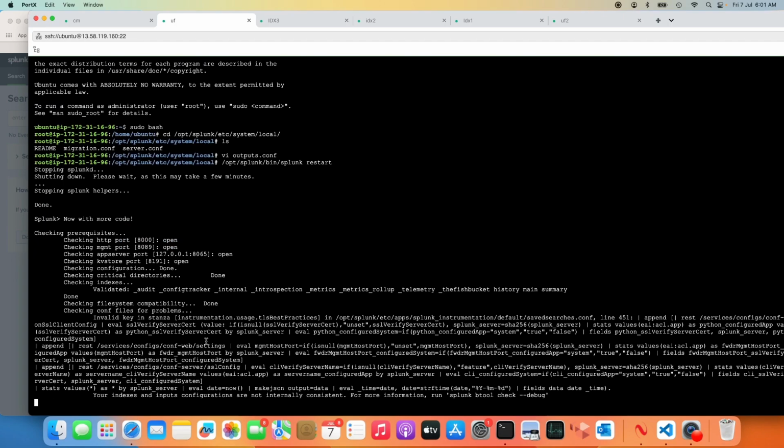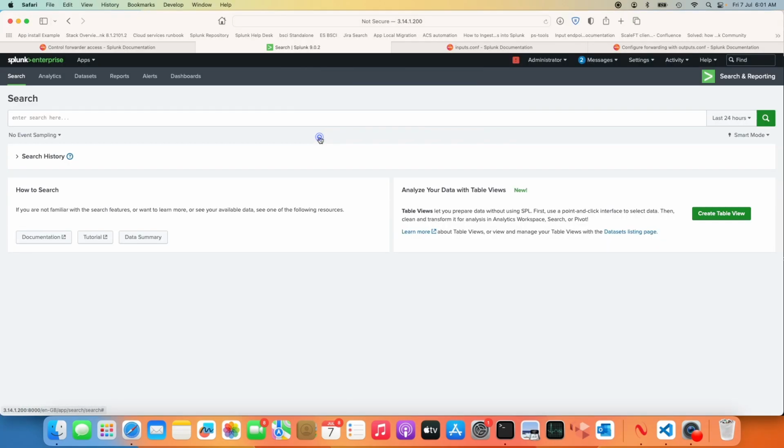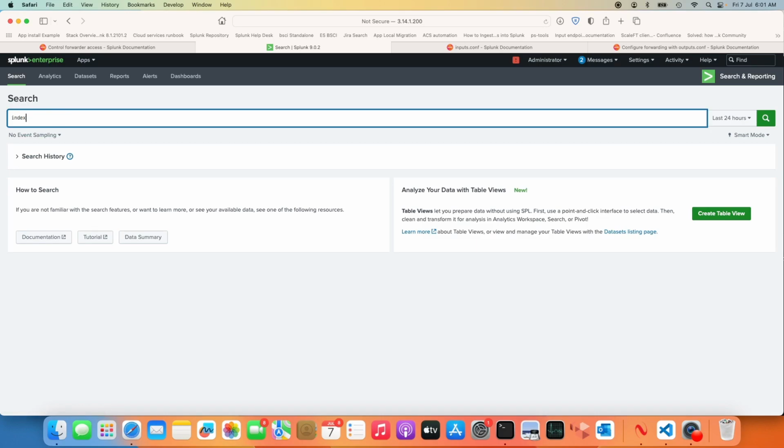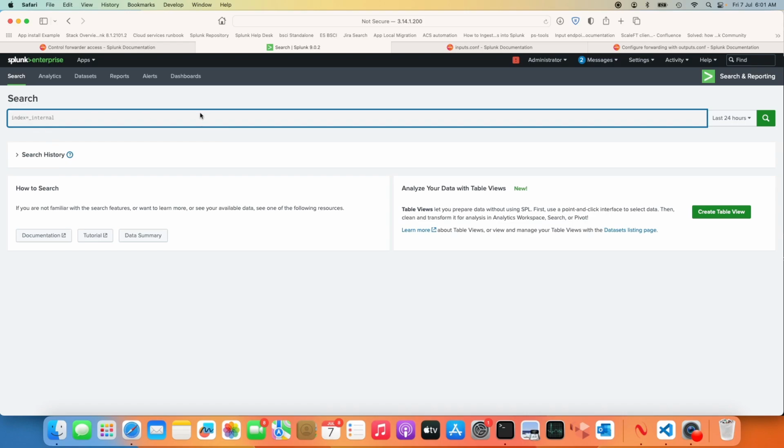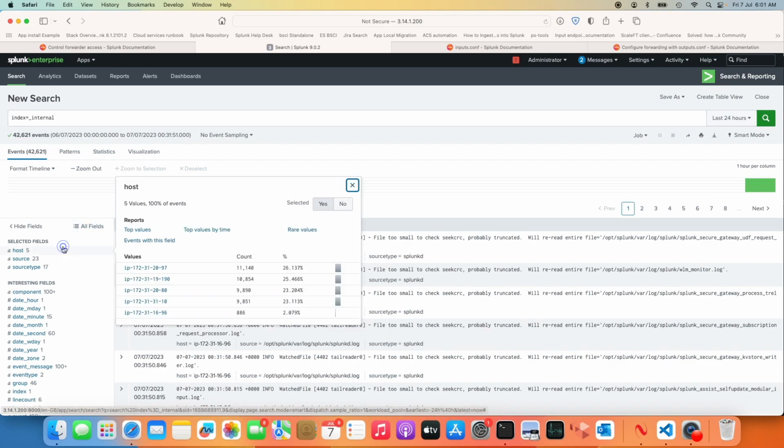The server is restarting, and once it restarts, we can do index equals underscore internal, and then we can see all the servers. So 3 indexers, 1 cluster master, and 1 heavy forwarder.